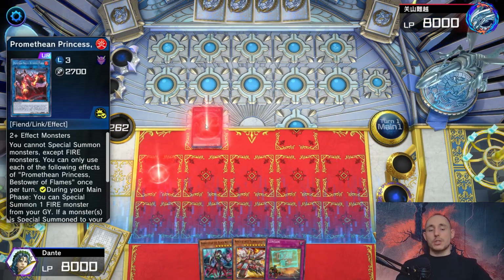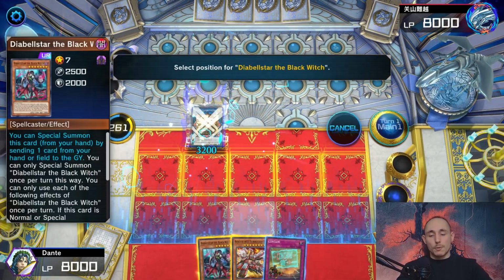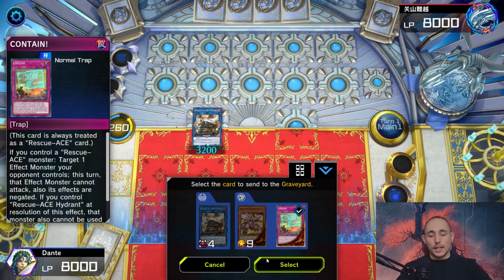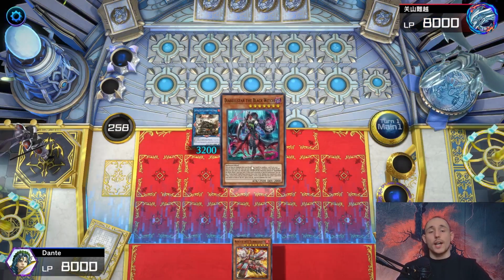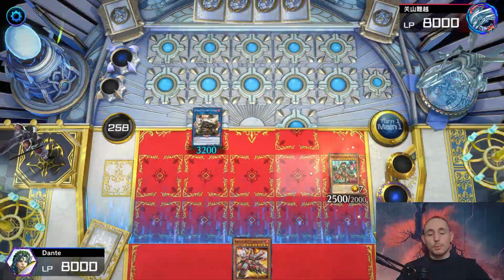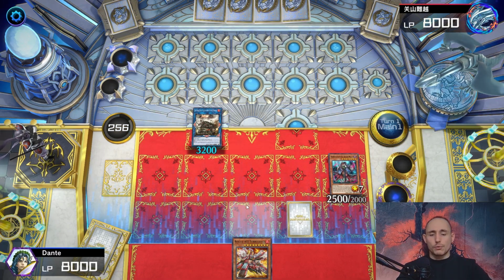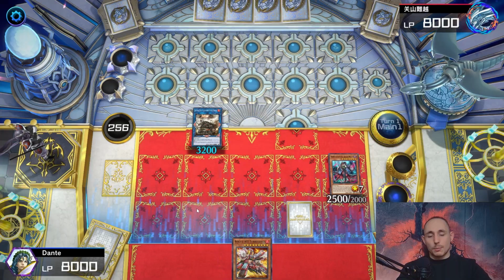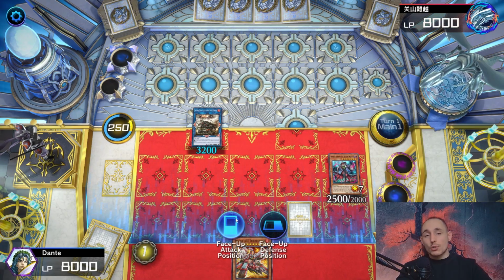From here, we now set up the Promethean Princess, which is really good already. Then we're gonna Special Summon the Abilistar by pitching the Contain. Yeah, actually the Contain is our only target to pitch. Special Summon the Abilistar, activate the effect, and we are gonna set to the field a copy of the Quick-Play Spell that is an interruption. So we're gonna go for the Sinful Spoils of Doom, activate Turbulence, Special Summon it to the field, banish, I guess, one Contain and also one copy of Airlifter. Keep the Hydrant in the graveyard, of course.